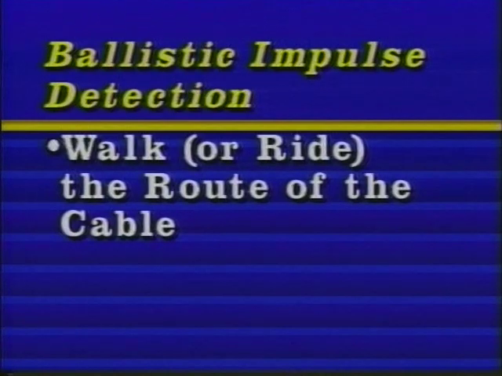Stand 2 or 3 feet off to one side of the cable and set your ballistic impulse sensitivity control to a level where you receive a very small meter reading when the thumper pulses. The meter readings will be lost if you move out 5 to 6 feet away from the cable route. If your sensitivity control is set too high, the magnetic wave will flood your receiver and you will not see the fall off of signal when you walk by the fault. Walk the route of the cable while maintaining your 2 to 3 feet distance off to one side.